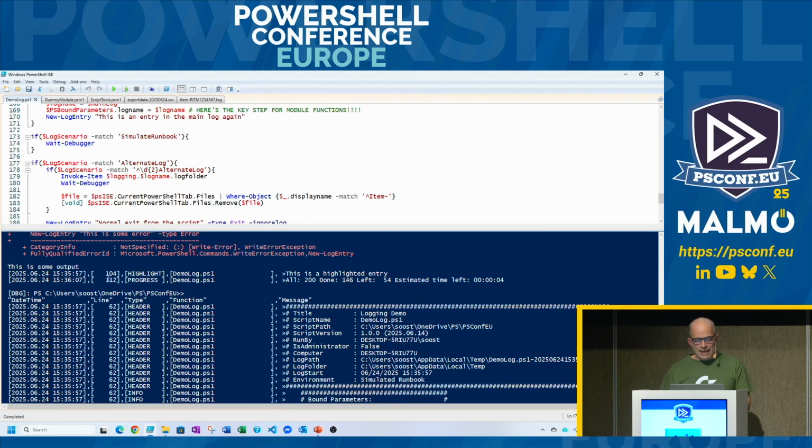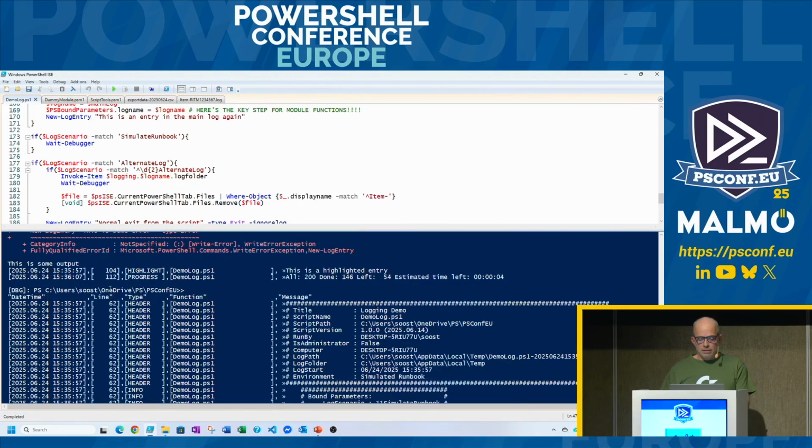Okay, of course, I can't convert all the progress and highlight entries to output. You can see that I have only one highlight, even though I originally have a highlight generated from my private function. But that was not converted, because if I converted that to an output message, it would most probably screw up my main script, because it's not expecting that text to be part of the return value of the function.